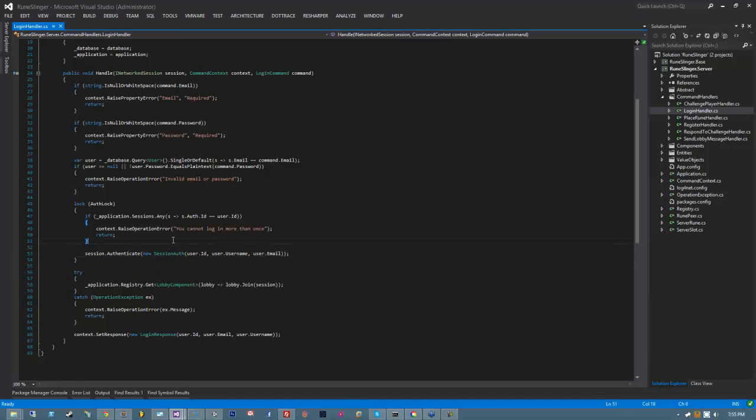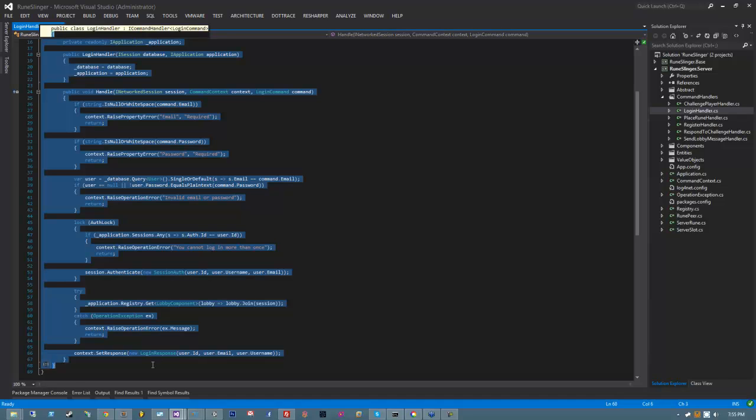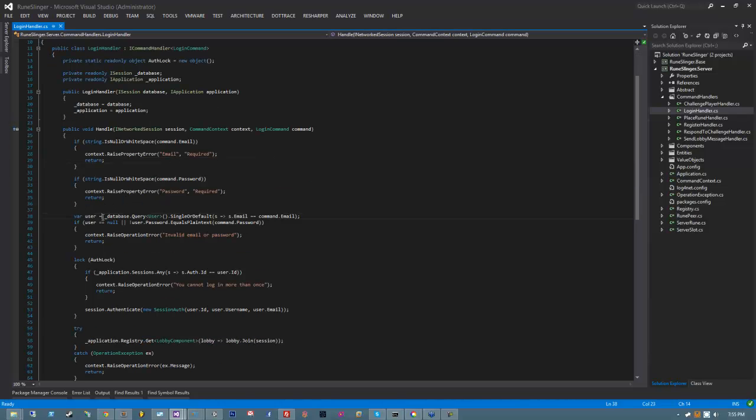Generally, your service layer, which I would consider my command handlers to be my service layer in this case, is where you would draw the line with doing that. And then if your service layer ever crosses some sort of boundary, then you would want to inject that boundary into your application. So for example, we cross a boundary right here into Hibernate, which is why the database is injected.